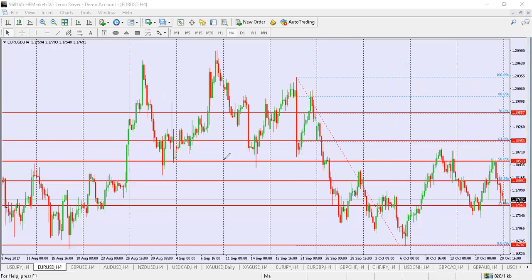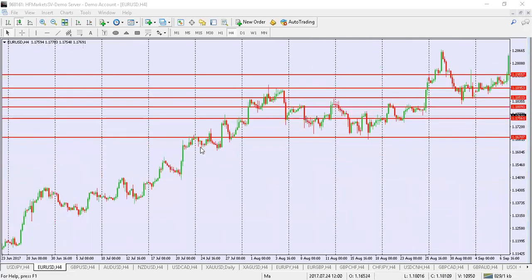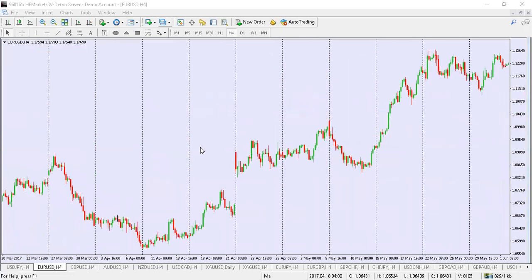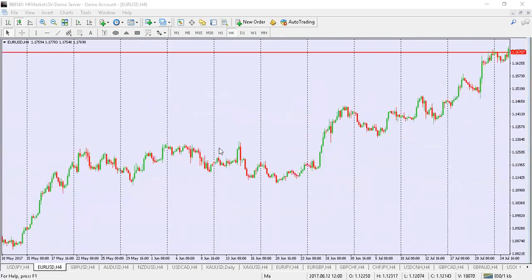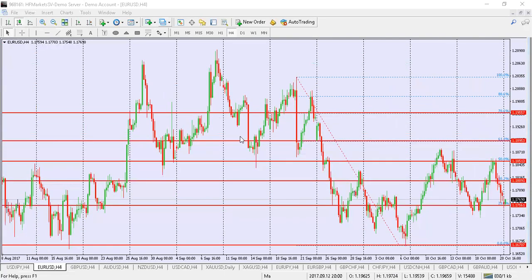So that's clear. Later on you can draw more of this support and resistance. I want us to go. You want us to do something more? This is just one. We have to do the other part.